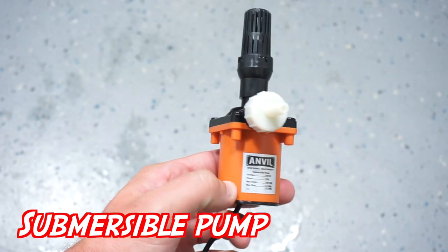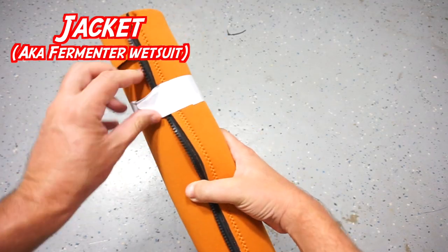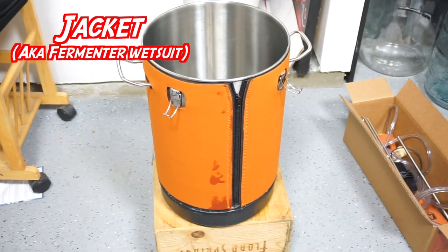A submersible pump, a coil that fits your fermenter, a temperature control. You might already have one. You might already have an Inkbird and a jacket that goes around your fermenter that's made out of wetsuit material. But now we have to test the efficiency. How long does it stay cool?